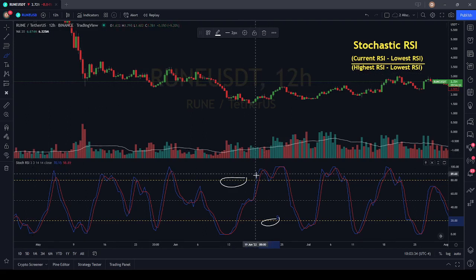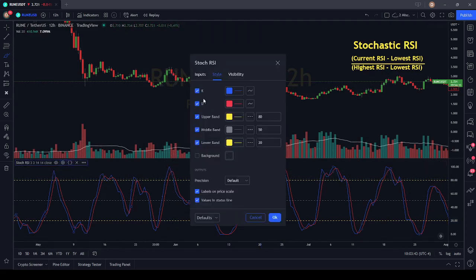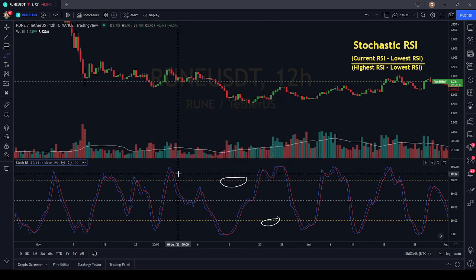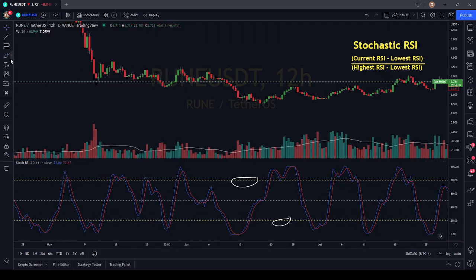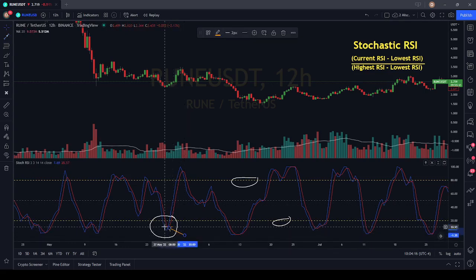Other people actually use this moving average line. The moving average, which is the red line again, is labeled as D if you open up the settings here. The reason a lot of people use that is because it's a 3-day average. Down in this range, the very first signal you actually end up getting, it crosses the 20 right here on May 28th at 8 p.m. It crosses above that 20 band there, but the actual first signal you get is the blue line crossing over the red way down here still.